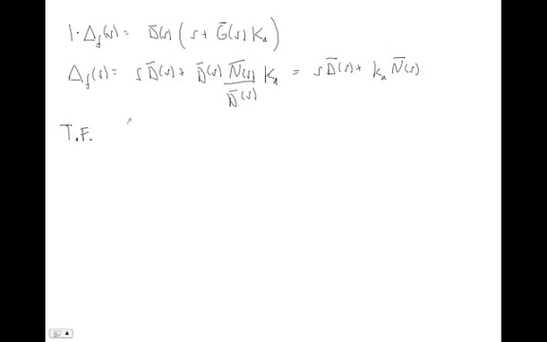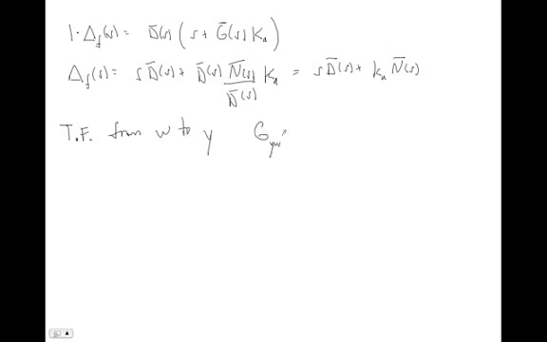Now I want to calculate the transfer function from my disturbance W to Y. What do we want to have happen here? If my input W, the disturbance, comes in, ideally I'd like it to do nothing to Y. So in the steady state, I would like this transfer function to have a DC gain of 0. I want W to get multiplied by 0, so I don't see the disturbances in my system output.